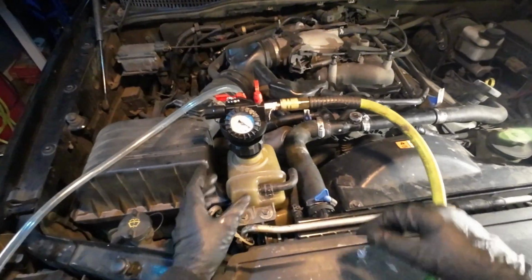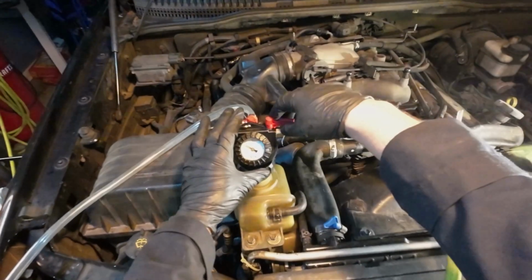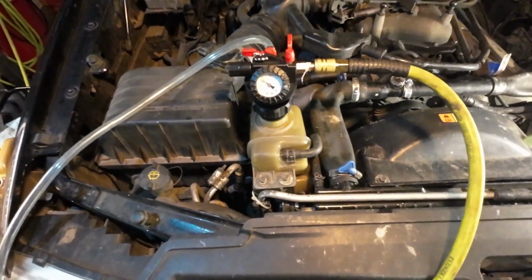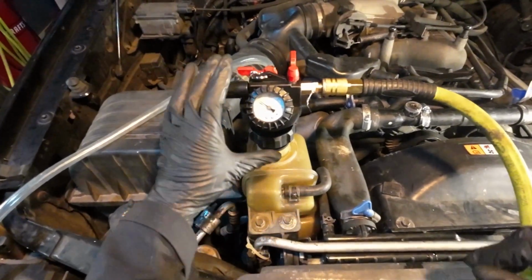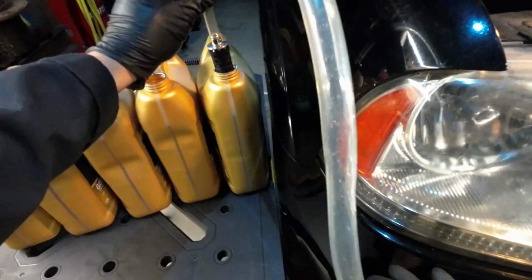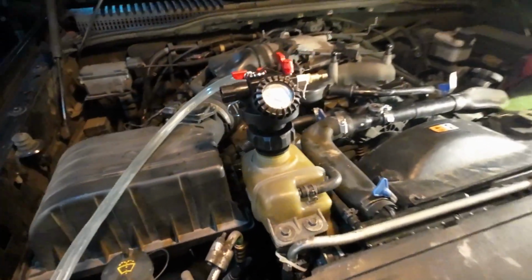Okay, now that everything's reassembled, we're going to draw a vacuum. Seems to be about 21 inches. Okay, as it continues to hold its pressure, I'm going to disconnect the airline. And we are just going to go from container to container here. Still holding pressure. Slowly, I'm going to press down on the regulator just slightly. And slightly open the valve.